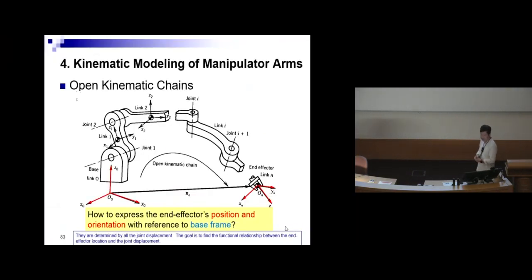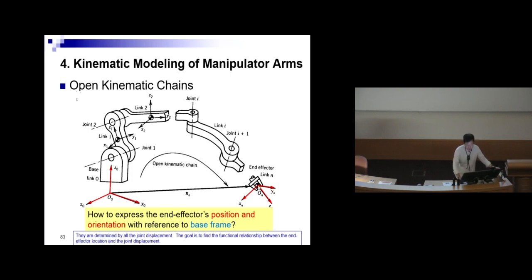Okay, so we want to do a kinematic modeling of the manipulator arm. We are interested in, in our context, the classical manipulator shown over here. So this is essentially a so-called open kinematic chain. It's a serial linkage, that means one after another. For this serial linkage, for this manipulator, there's always a base. Most of the time, we assume that the base is fixed. And then we have an end effector.